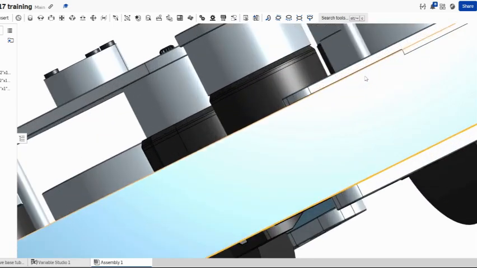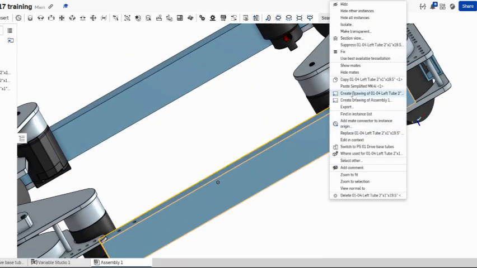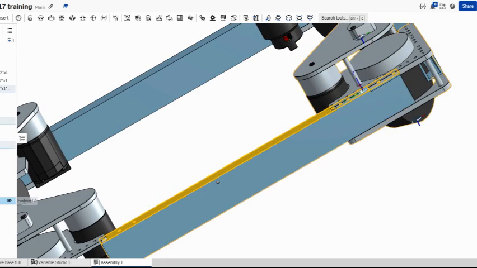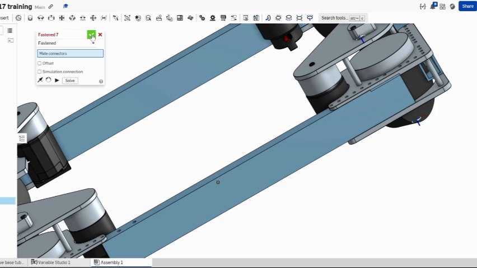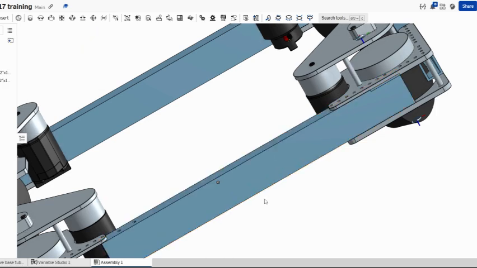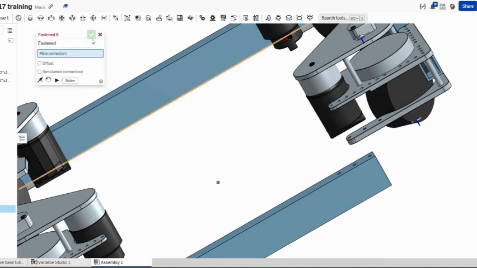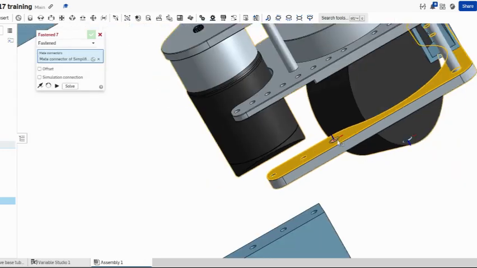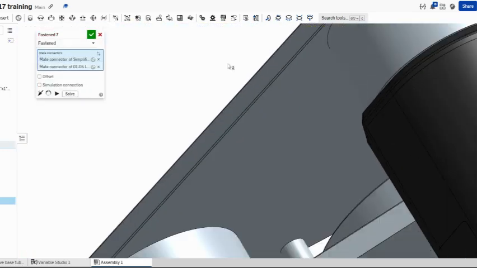Okay, look at that. So if I run into a situation like that, I can right click the part, and what I can do is show the mates for that part. So there's the mate right there. I'm just going to delete that mate, move the part, and now I'm going to go back into the mate. It's nice and red, tells me something's wrong. And I'm going to click that and click that.